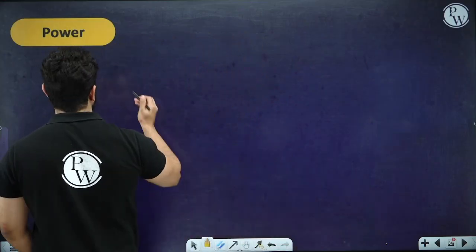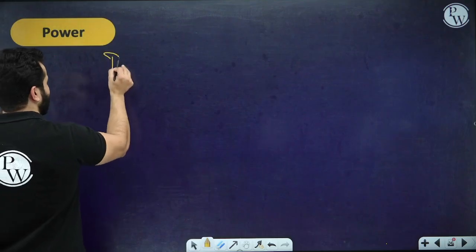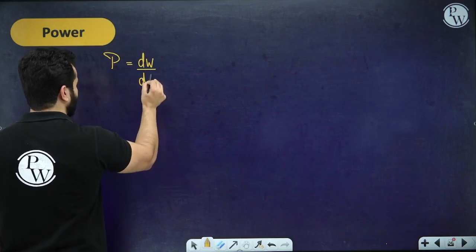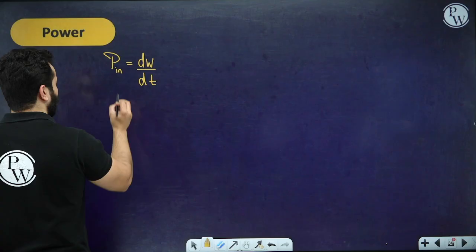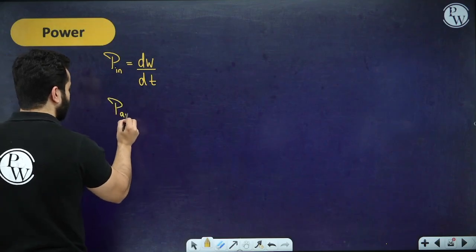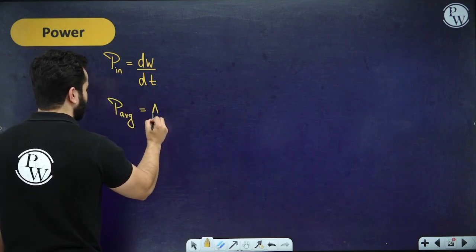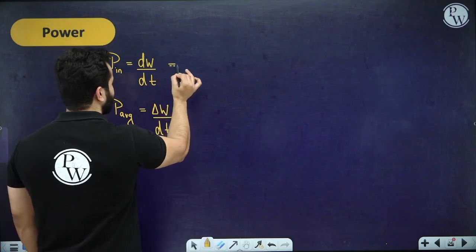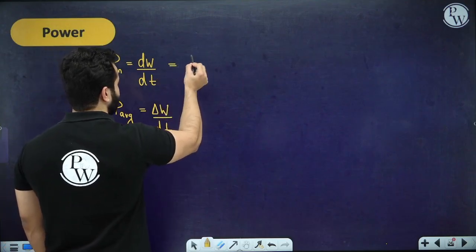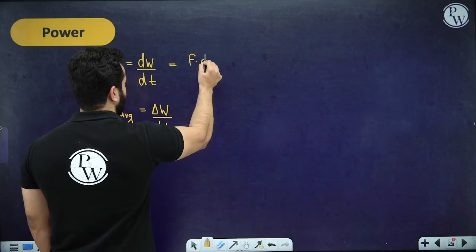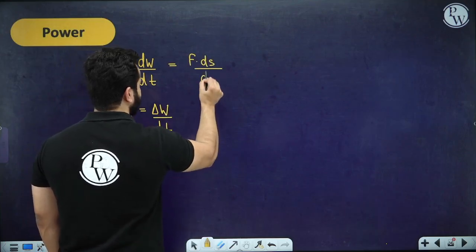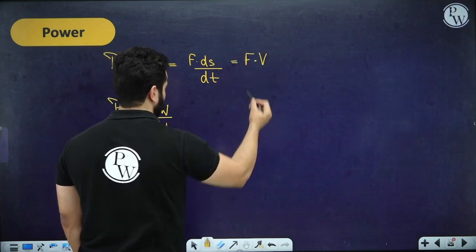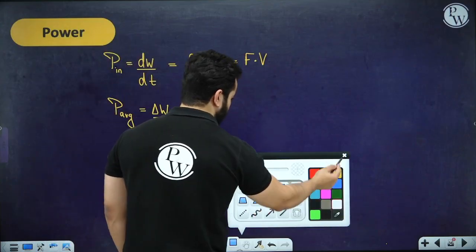Now when we are talking about power, power is nothing but the rate at which work has been done. So if you write it as dW by dt, you are talking about instantaneous power. Or when you are talking about average power, you are talking about del W by del T. Right? dW by dt can be further written as, we know that dW can be written as F times ds by dt. So this can be written as F times velocity. So these are some of the important things about power you need to know.